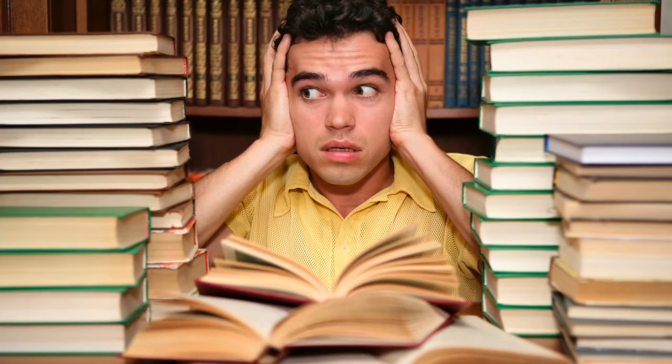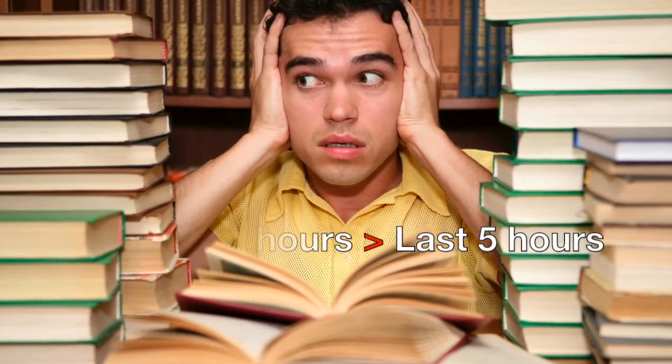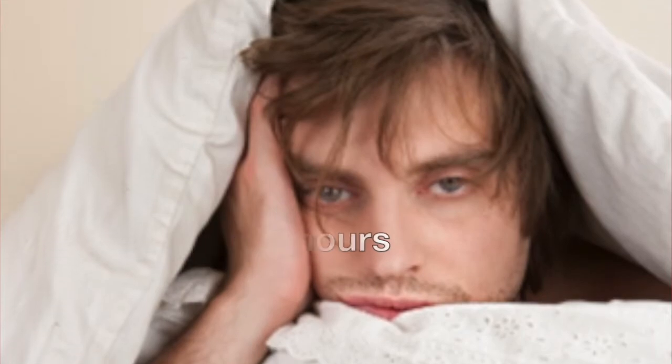There's a diminishing marginal return for each variable like sleeping, studying, hanging out with friends, partying, etc. Studying, which was mentioned earlier, is more effective the first 5 hours than it is the last 5 hours. It is the same process with sleeping. The first 6 to 7 hours is amazing, but the next 6 to 7 hours aren't going to be as refreshing as the first. There are so many choices to make during a day to satisfy your diminishing marginal return as well as the opportunity costs for each choice.